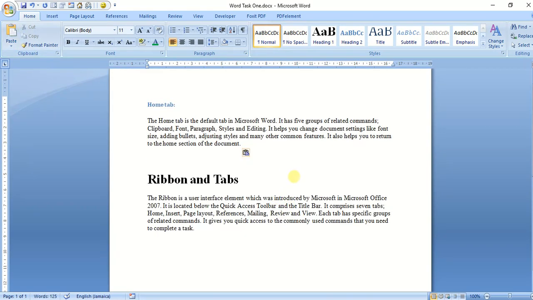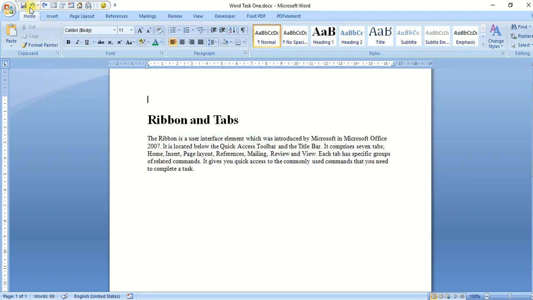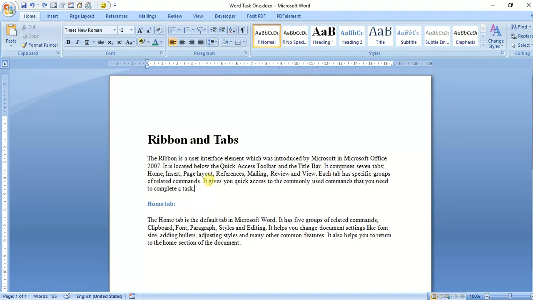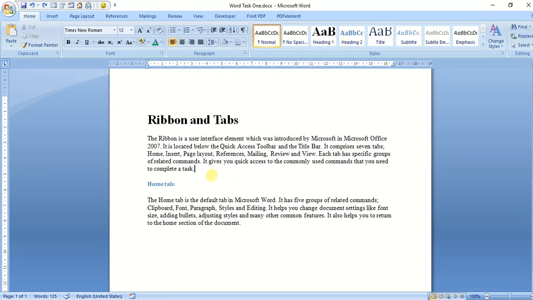So there is the difference between copy and paste, which gives you a duplicate, while cut and paste basically moves a section of your text, or whatever you want to move in your worksheet, to another area. However, I want my Home tab to be below, so I'm going to click on undo twice to bring it back, because I did two actions, copy one, paste another. So it's two undos.